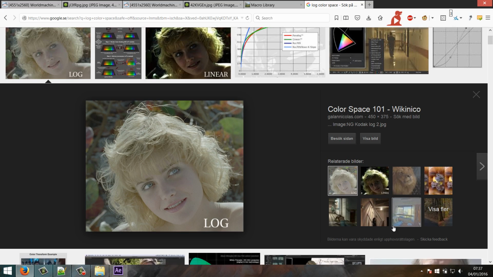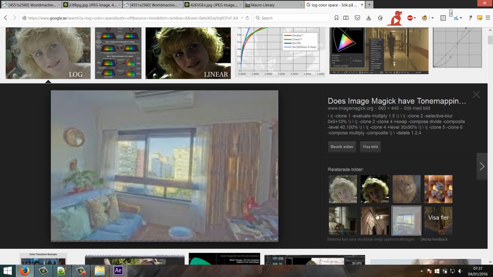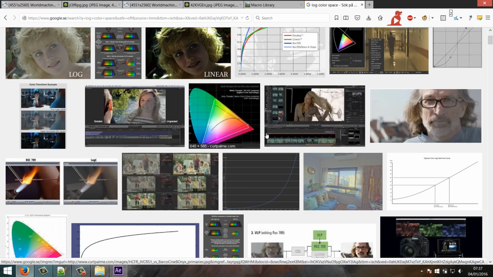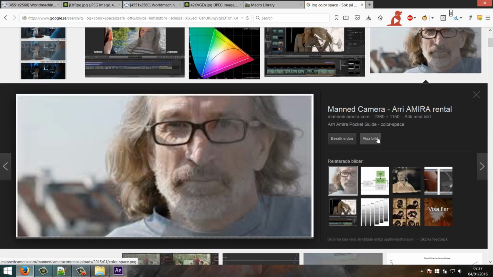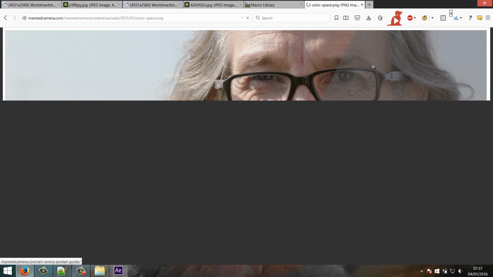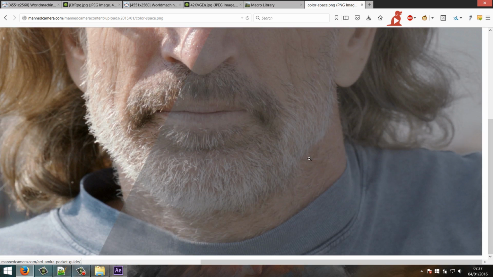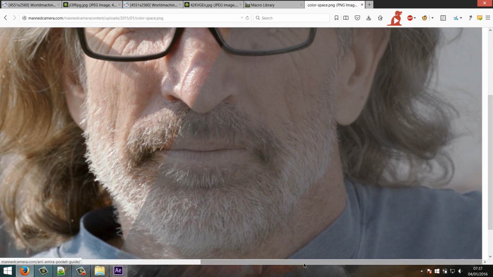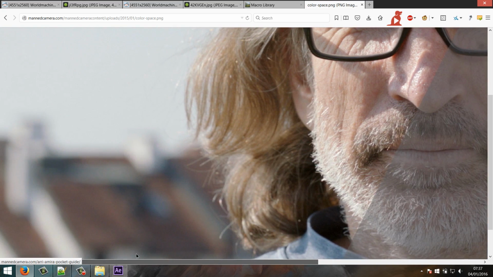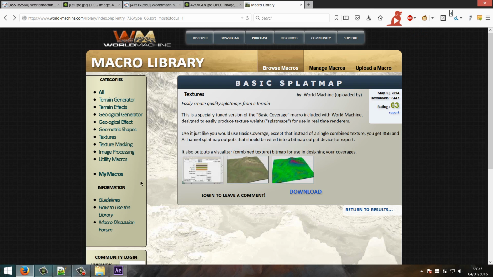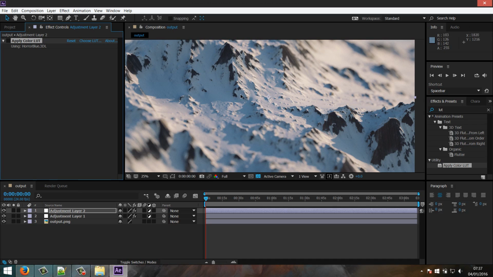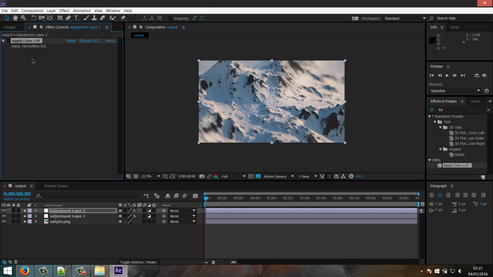So when you're filming, you output the image as flat as possible. This is a good image to explain it. So here on the right side, the image has a low contrast, but it has a lot of shadow information and highlight information. Then you apply a LUT file to it, and it applies a bit of contrast and color grading and everything. It's a very easy, lazy, good-looking way to color grade.